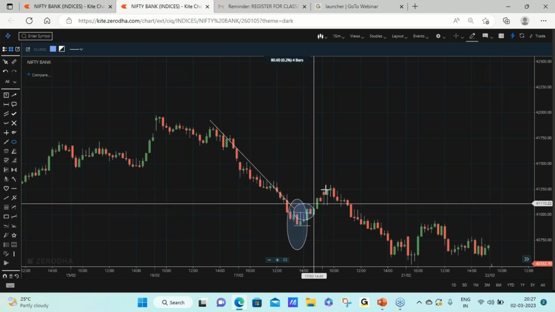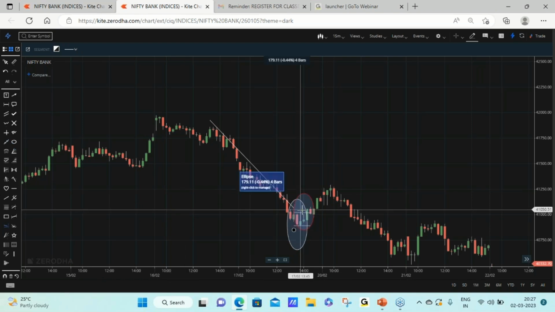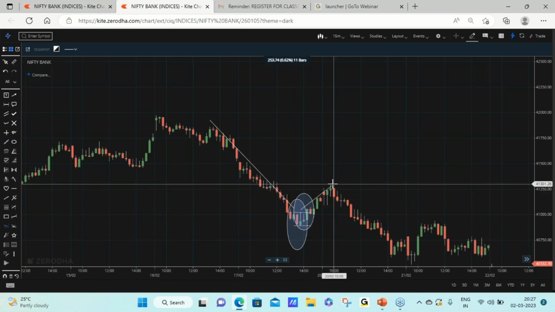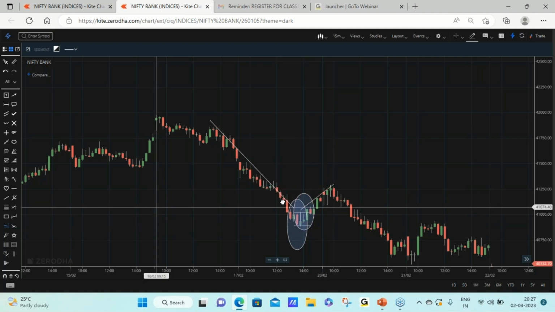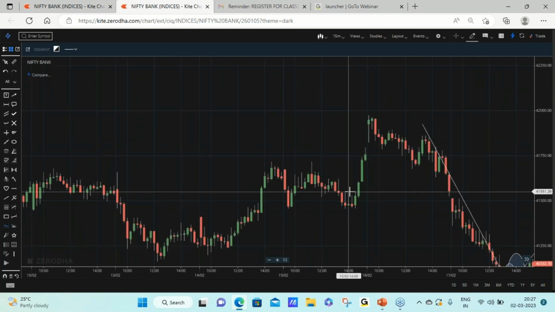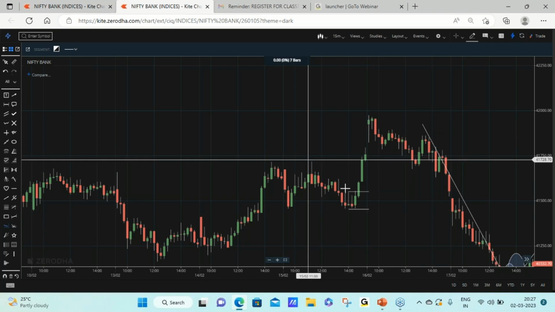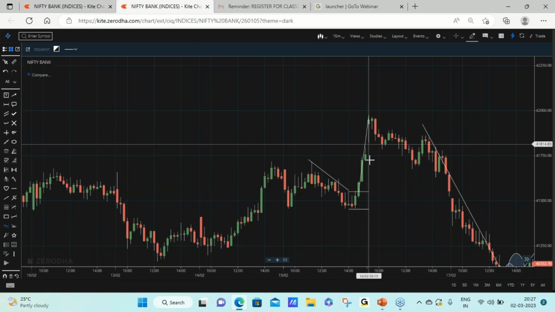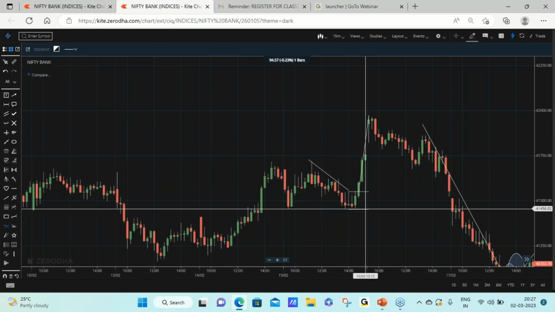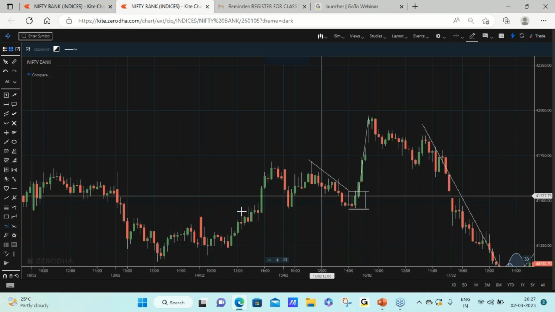Once high is breached, you can see there was a beautiful move on the bullish side, right? Yes or no? So can I consider these two candles to be a perfect bullish engulfing? There is a preceding downtrend. Location of the candlestick at the bottom. Once high is breached, there's a beautiful movement. So what is the risk that I'm trying to take here? 100 points approximately. We've got 400 points here, right?